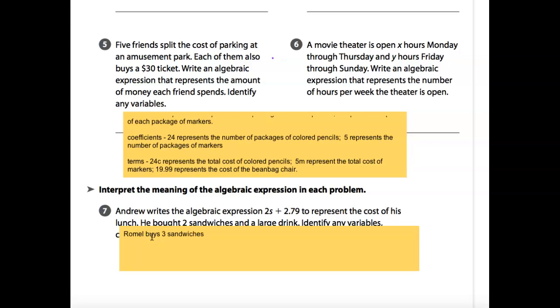That's 3s, for $S. We don't know what it is. This is just an expression. So he buys 3 sandwiches for $S each, and a drink, and then we'll make that the 215. Okay, so 3s plus 215, if you're making up an expression, not an equation, would be 3 sandwiches, 3 times $S each, and a drink for 215. All right, let's move on.